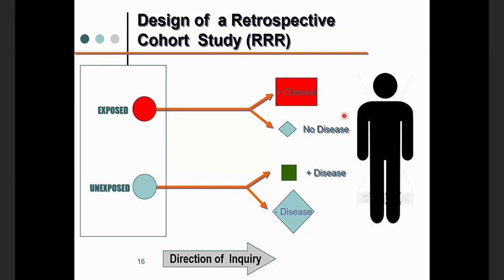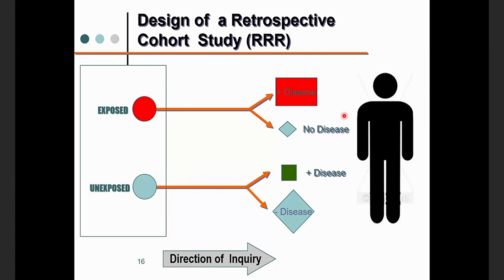Because this has happened already, you just go and look at the record review and see whether they are exposed or not. Because you don't have money or time just now, by looking at the record review you save a lot of time, and you don't need many people to do that. Nowadays records are all online, so from the online system you can filter which ones have heart disease, and who have the exposure or without exposure.